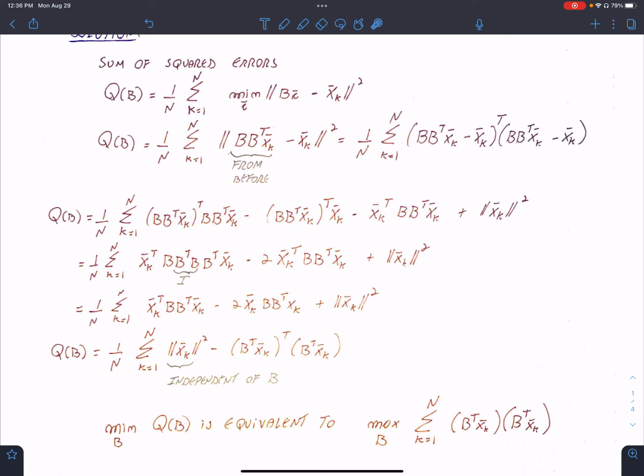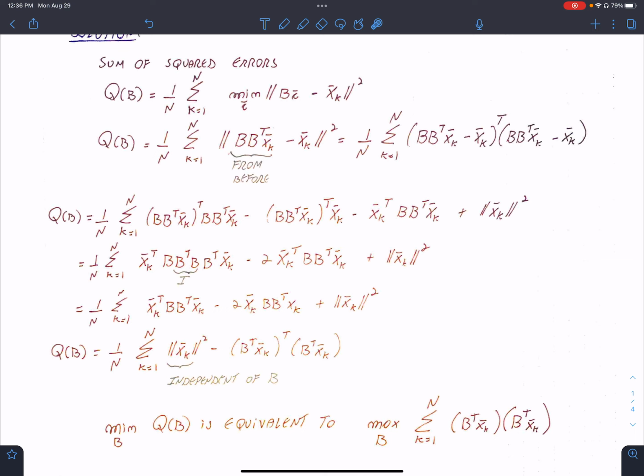Moreover, I'm minimizing the negative of something, which gives us the same answer as maximizing the positive of this thing. So I'm just trying to simplify things as much as possible, and I'm also removing this 1 over n here, which doesn't affect our definition of the solution either. So the summary of the situation is that the least squares problem defined by PCA is equivalent to this maximization problem. So let's look at this term here and let's see where it is.